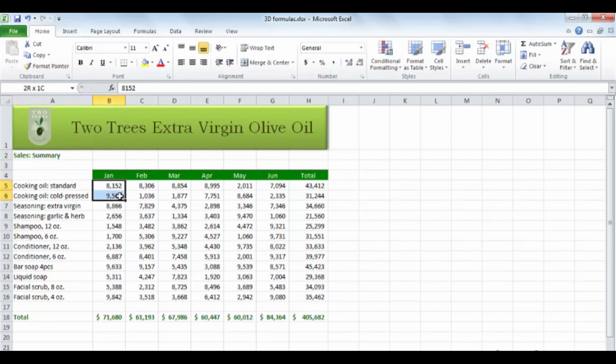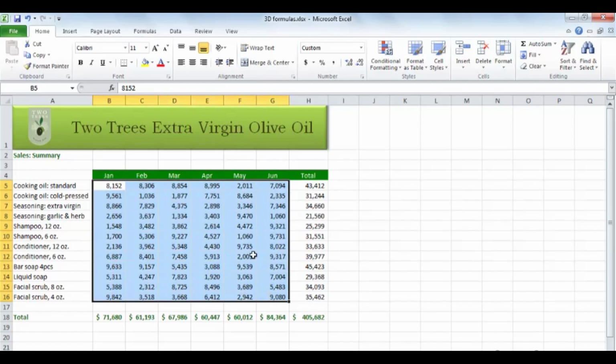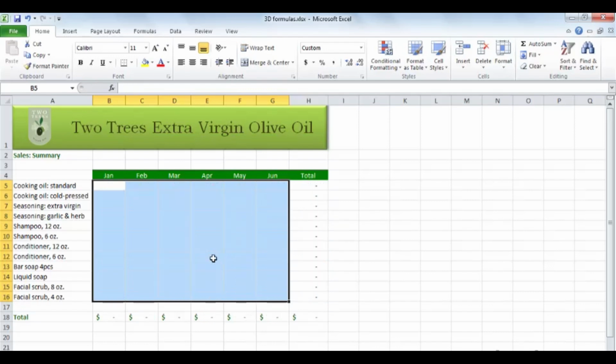So let's select the first cell of data and select down here. You want to make sure to select all of the cells that have monthly data. We're going to delete this data, so make sure not to select the total column because we have formulas in there we want to keep. You don't want to select the total row because we have formulas there also we want to keep. Just select the monthly data and press delete. And when you do that, of course, these are all zeros, so your total column and total row show 0.